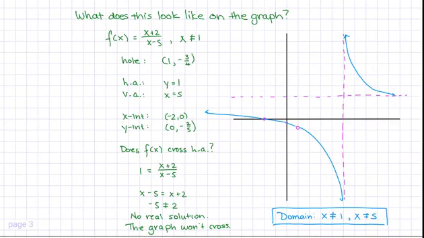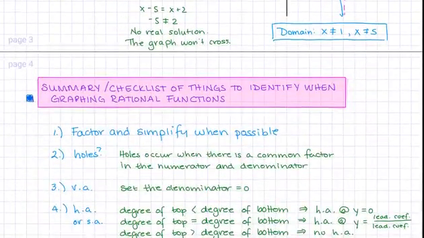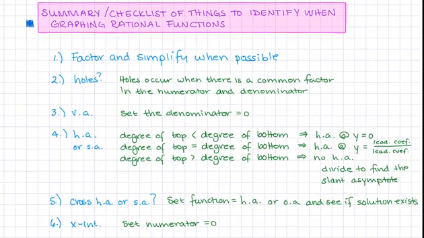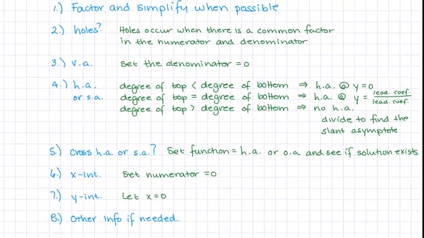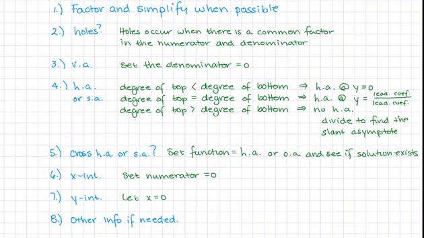Okay, so now let's talk about what you actually need to find to graph a rational function. I have this checklist right here. What do you need to identify when graphing rational functions? This screen right here is everything, and I tried to summarize how to find it. So again, the first thing you should always do is factor and simplify when possible. Simplifying will find any holes. Factoring helps you simplify, and factoring will help you find some of this other stuff too. You'll see when we do a few examples.